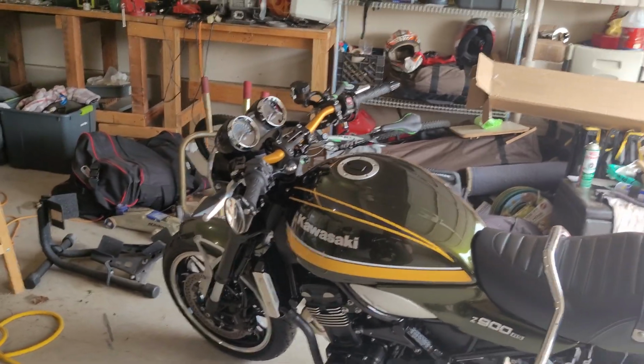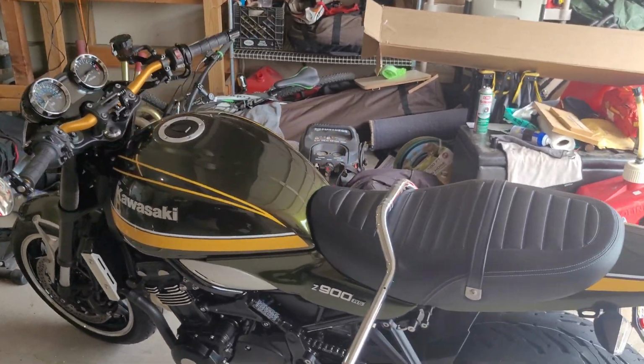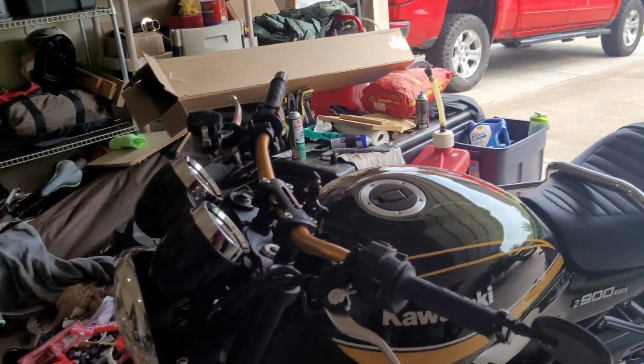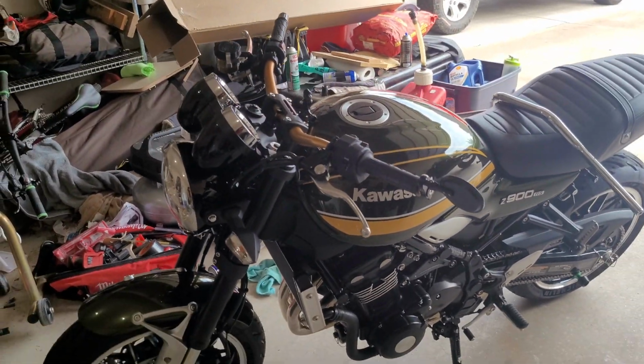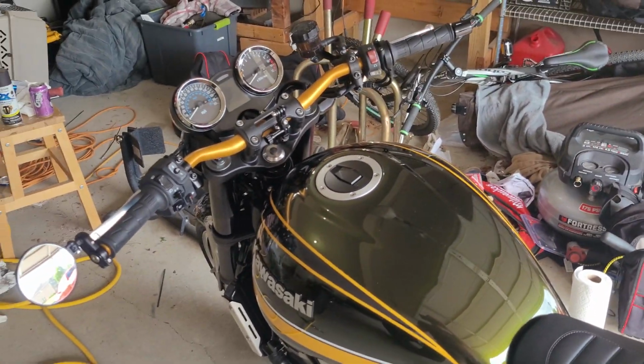Other than it being gold, if that was in chrome, most people would look at that and wouldn't even catch it. Wouldn't even go, oh, hey, is that the stock bar? But it is a good bit lower. Try and get it from this angle. I think this is going to be good. So we'll give a ride report in another video, but that's what I had to do.